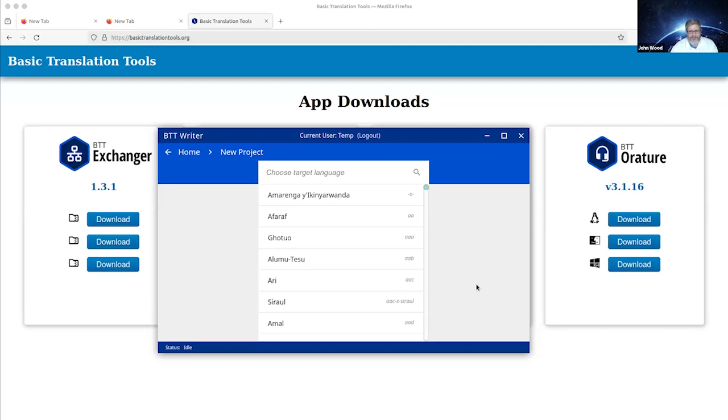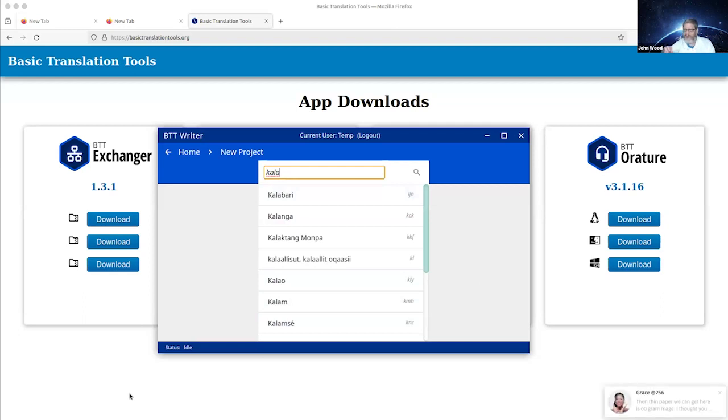Now, sometimes that's because they're related, but sometimes languages in completely different parts of the world will have the same name just because those are the syllables that in that language means the names of those languages. And so we want to be very, very careful that we don't just start typing a language name and then just pick something off of the list that looks close. We want to be sure that we're using the code that was given to us by the project manager.